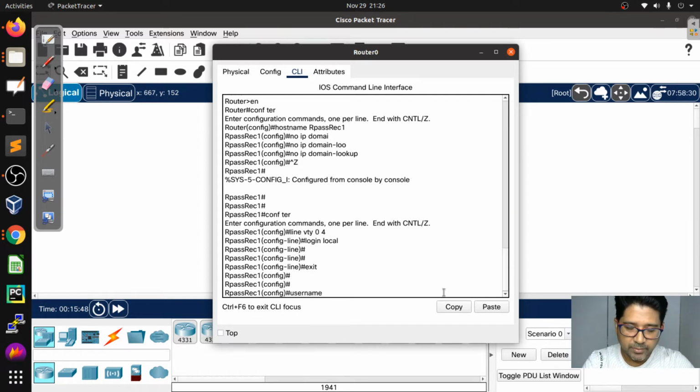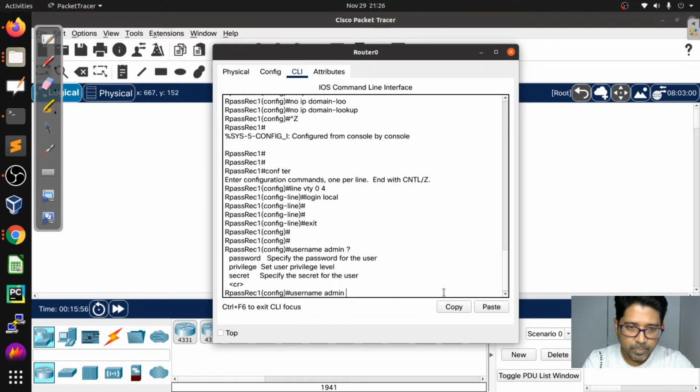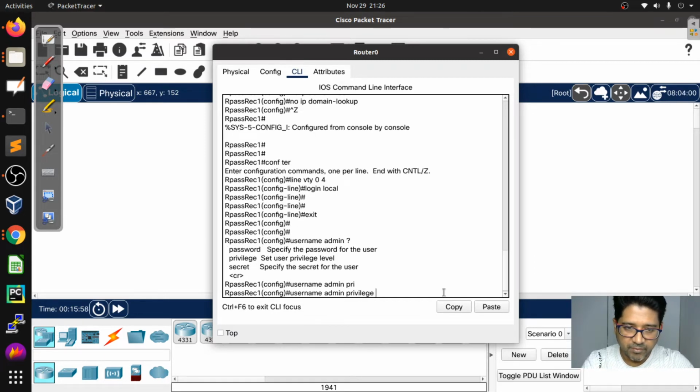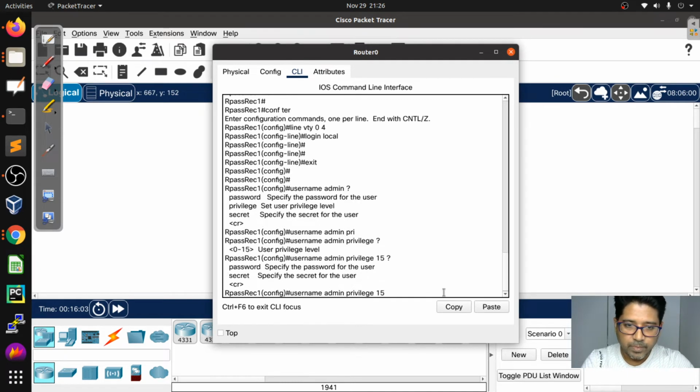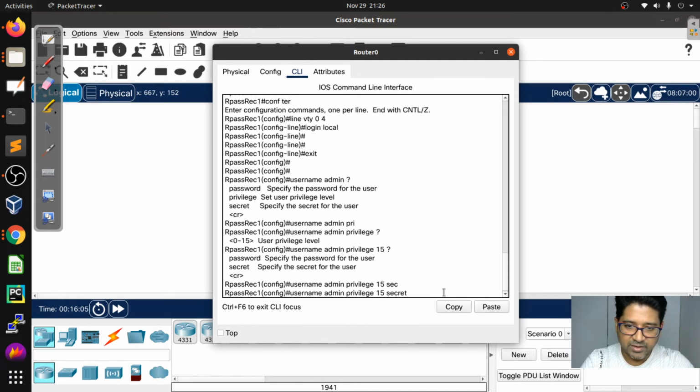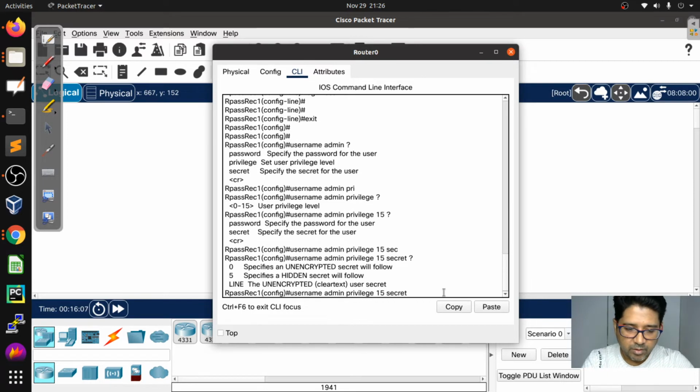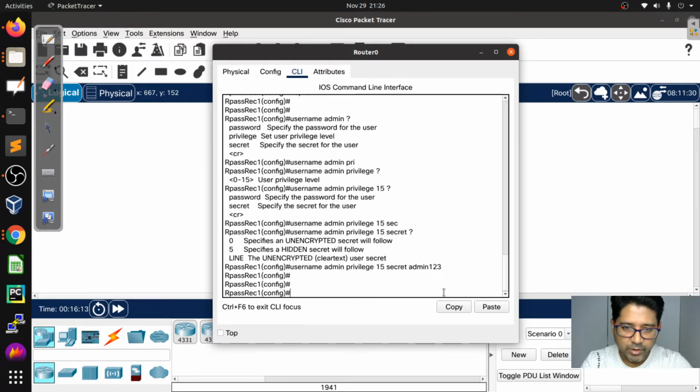The username admin, and password, I'm going to give privilege 15 and a secret password, admin123. Okay, let's create one more guest user.